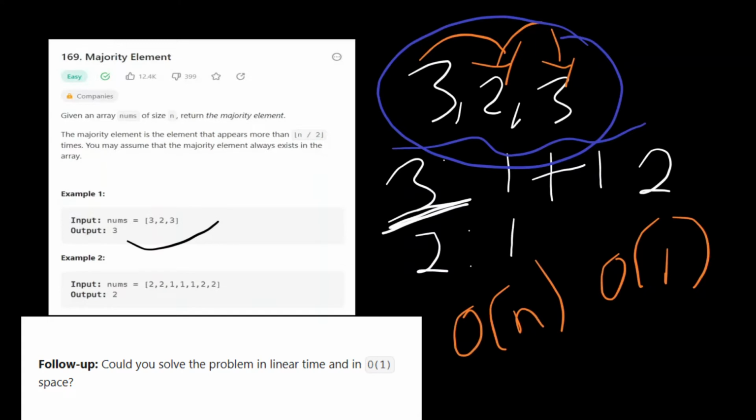So in our follow-up, we are asked if we can do this in constant space, and this is not intuitive. It follows a textbook algorithm. The Boyer-Moore voting algorithm is a textbook algorithm that is designed specifically to keep track of a majority element in linear time and constant space, and that is what we are going to be using to tackle that constraint of linear time, constant space. But we're also going to be coding up the brute force approach since it is most intuitive.